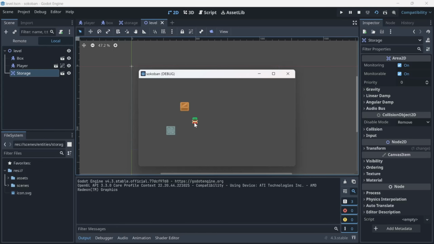And now you can see we have all of our objects in one scene, the level scene. But now if you press up, down, left, right, or you try to move your player, nothing will happen. That's because you have to write code into your player scene or into your boxes so that you can actually get stuff to move.